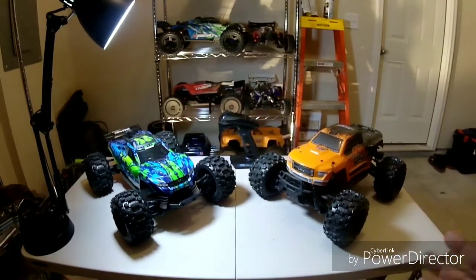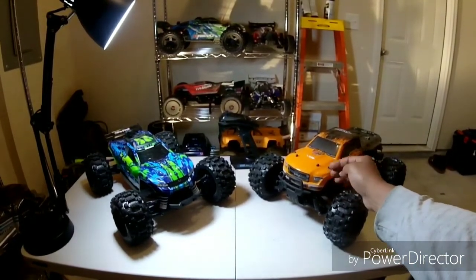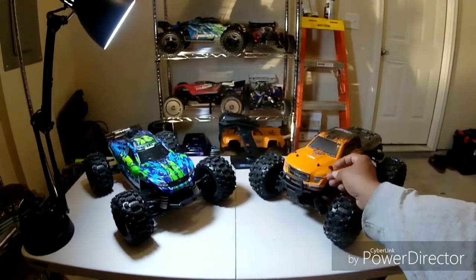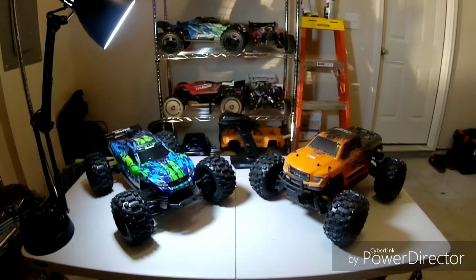Armor, they're pretty good with theirs too. They put these little holders on here so you won't have to keep finding the clips. Once you take them out of the body, you already know exactly where they are. But sometimes they do rip, like the ones on my Talon. I've ripped like 3 of them off of my Talon and had to order other ones. Still, both of them are innovative ideas, and I like both of them better than just straight body pins, because I have a tendency to lose them. When I take them out, I might drop them in the body, kick the body over or move it, and there you go. You got to get new pins again.